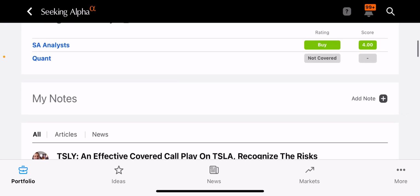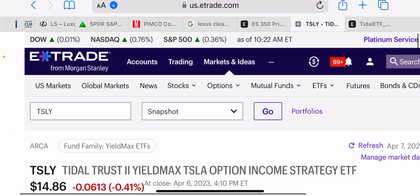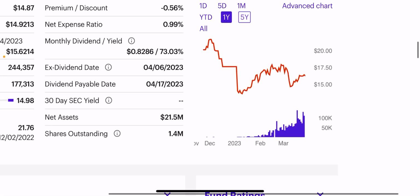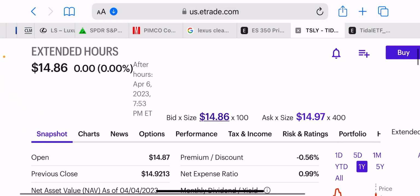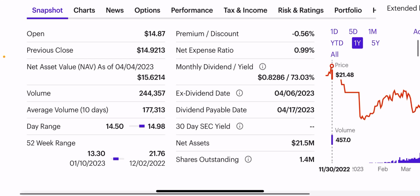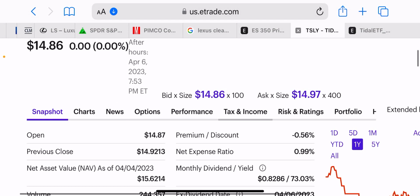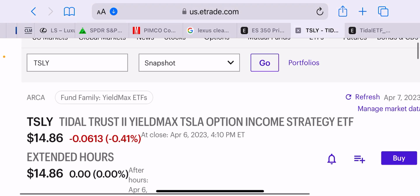So the dividend keeps falling, but that's not because the fund can't sustain these yields or too many people are buying in, like some people are asking. That's simply because, as the stock falls, the call options get cheaper. When the stock falls or goes sideways, those call options will get cheaper, so the premiums will erode. But as the stock gains steam again and goes higher, the premium will increase because the volatility will increase, and that should keep the options premiums expensive and elevated.